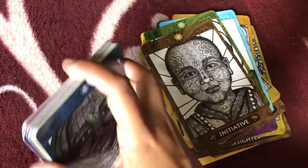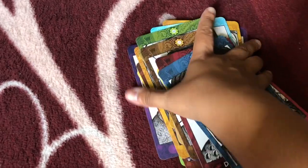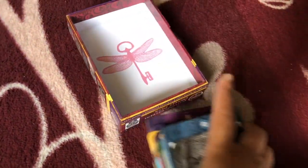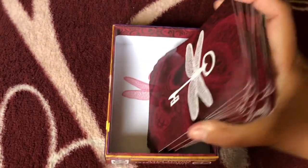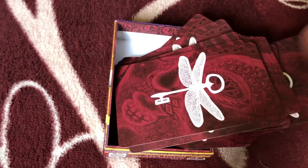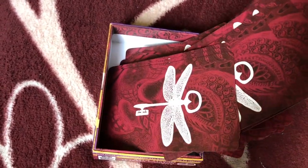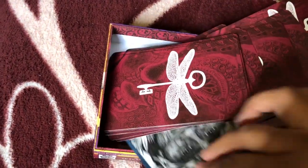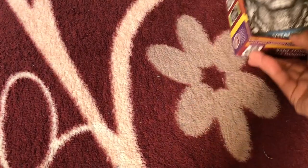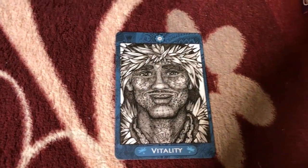Okay, so these are going to remain a mystery. Just because, like I said, I don't have a lot of time, but we'll pick a card so you can see kind of like the... and here we go. I got the guy that said he looked Hawaiian. Vitality. So let's see it and we'll read from the guidebook.